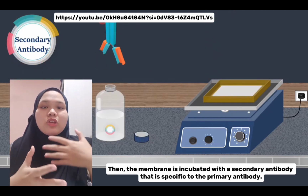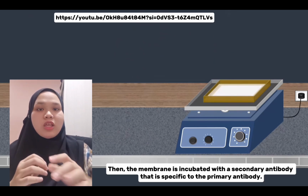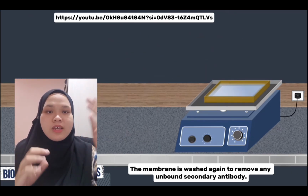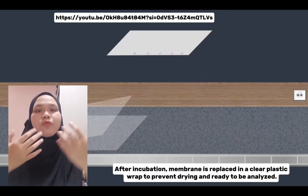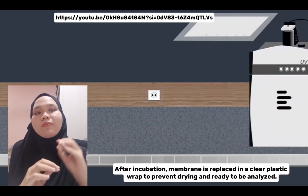Then, the membrane is incubated with a secondary antibody that is specific to the primary antibody. The membrane is washed again to remove any unbound secondary antibody. After incubation, the membrane is placed in a clear plastic wrap to prevent drying and is ready to be analyzed.